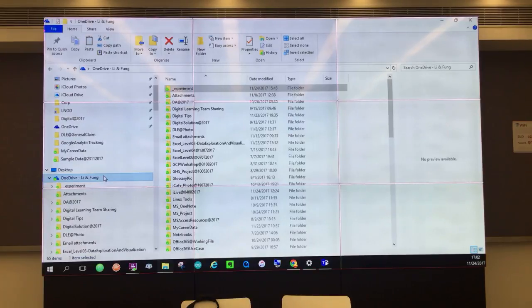So that's why I would like all of you to know that up to this moment, the desktop version still has some minor stuff that needs to be tuned up. So up to this moment, if you encounter some serious problem, just go for the web version first. After IT have solved the problem with Microsoft, then we can use the desktop version again. That's what I can suggest to you.